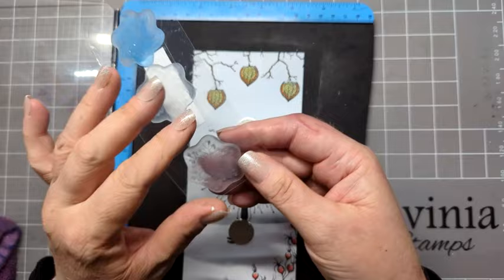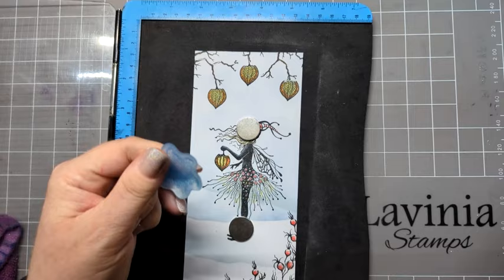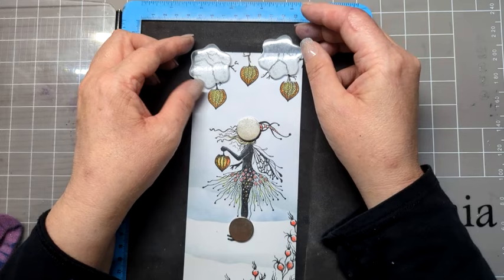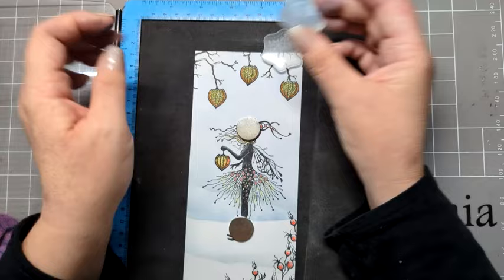So let's just pop them off. I think I'm going to use these two. So we're just going to pop those around in a minute. So let's just have a play. We're going to have that one there, then put that one there.